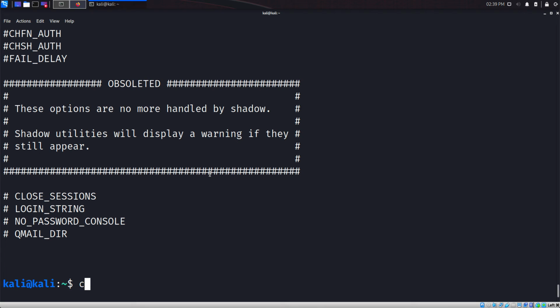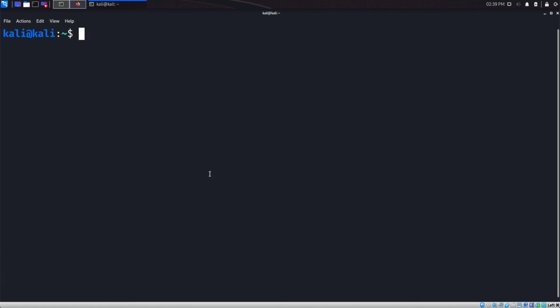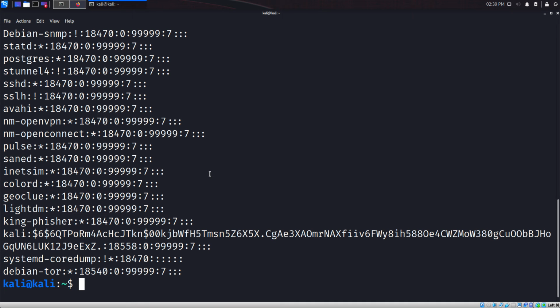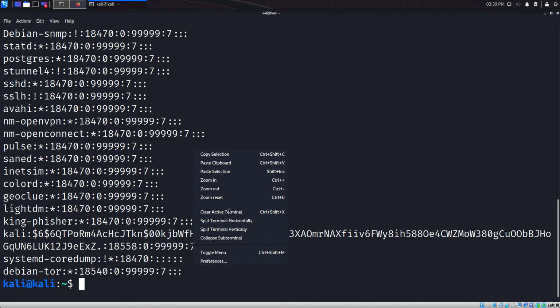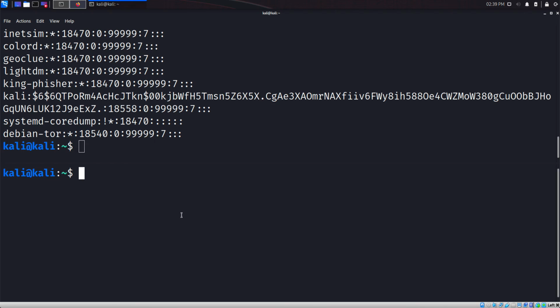Right, so now with that information, I will show you. First of all, let me clear the screen so we can have it ready, and maybe I will split the screen here horizontally. So here we have the hashed password. In the next sections we're going to see how we can crack it, but for now I want to introduce you very briefly to a tool called OpenSSL. This is a cryptographic tool. Again, there is a lot to it, but when it comes to hashing, we're going to see how we can generate exactly the same sequence here.